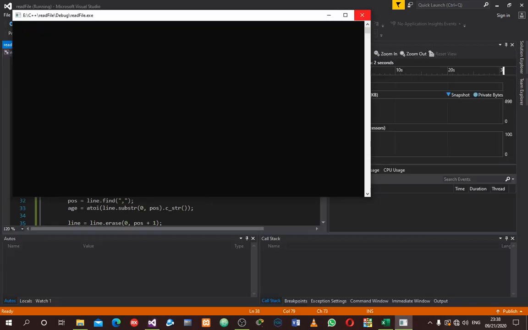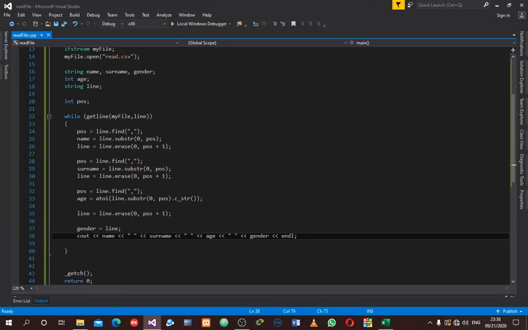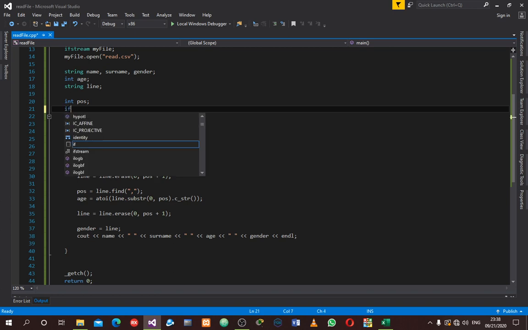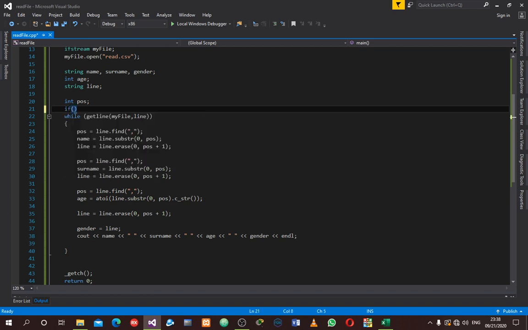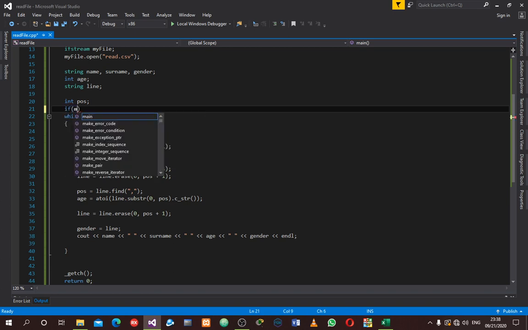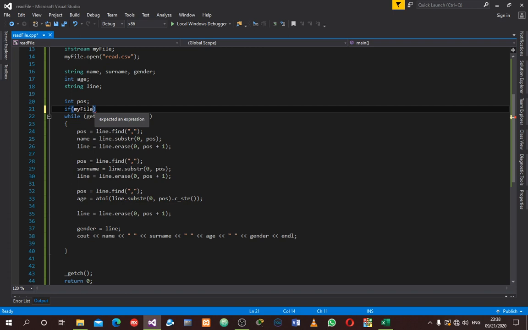Okay, to make things clear, let's see if the file is found. If my file dot fail, tell me something.